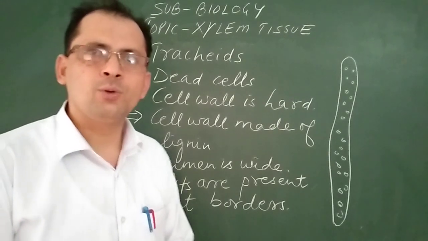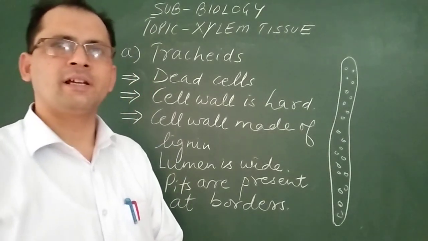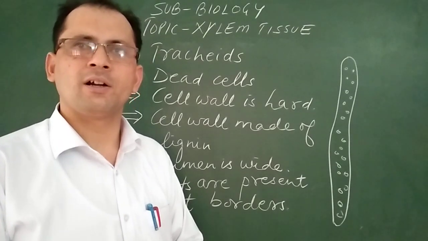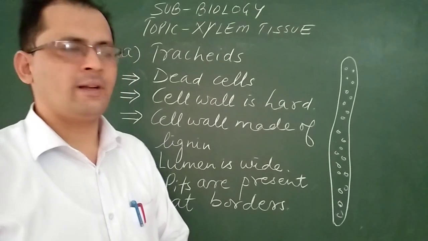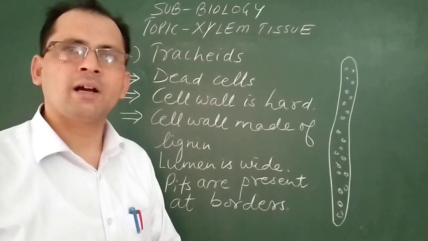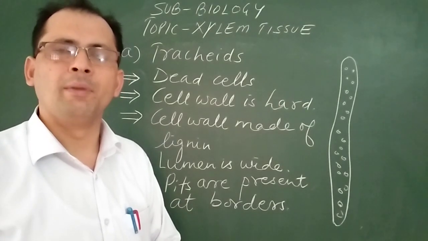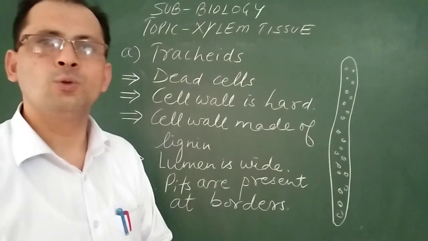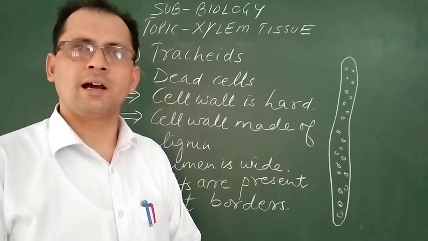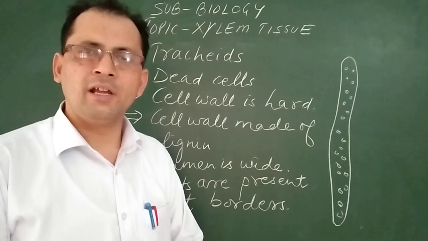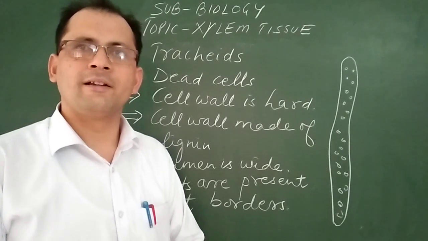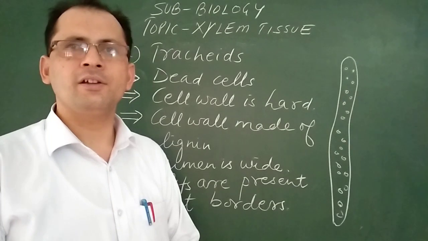Now, the xylem tissue is a conducting tissue which helps in the conduction of water from roots to different parts of the plant. Now, beta, this xylem tissue provides mechanical strength to the plant. It helps the plant to withstand very harsh climatic conditions like storm and heavy rainfall. So due to the presence of this xylem tissue, the plant resists such harsh climatic conditions.